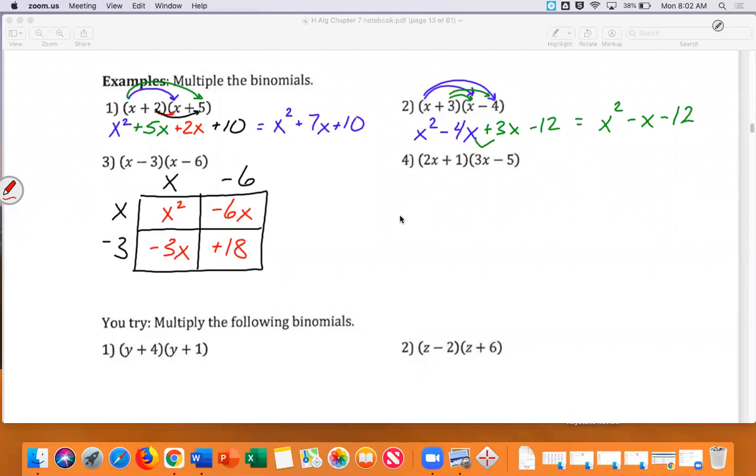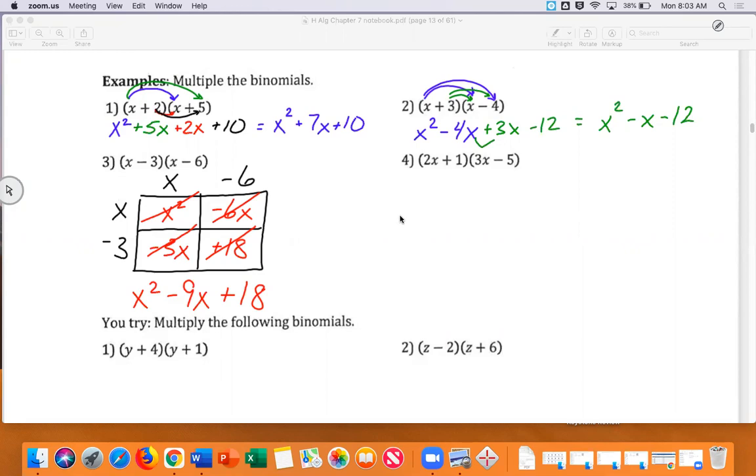Now here, this is how I do it, Delaney, ready? First, we start with my largest degree, because I want to write my answer in standard form. That's going to be x squared. I only have one of them, so I cross it off when I use it. Now, I'm going to write my x's. I have -3x and -6x. That's -9x. And then the only thing I have left is the 18, and I write that at the end. So my answer is x squared minus 9x plus 18. Easy enough? That wasn't too bad, right?